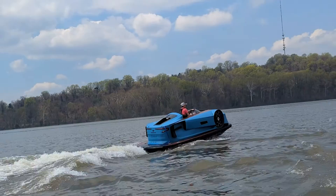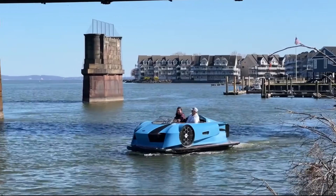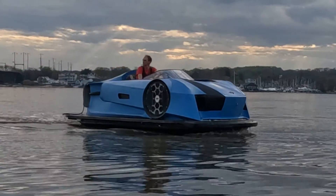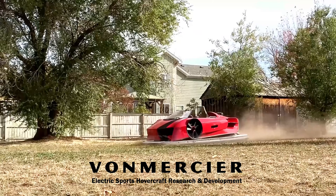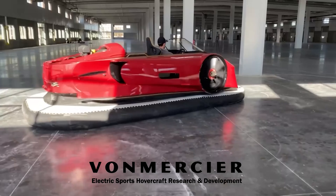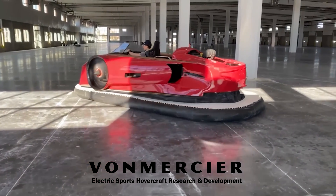A futuristic yet classic design — you can feel at first glance that Arosa is ready to take action. The low-profile hull, aggressive front end and powerful side thrust intakes make the Arosa the first truly modern hovercraft design. Marine features such as side decks and open cockpit blend with automotive supercar inspiration, embodying the versatility and function of this luxury sports hovercraft.